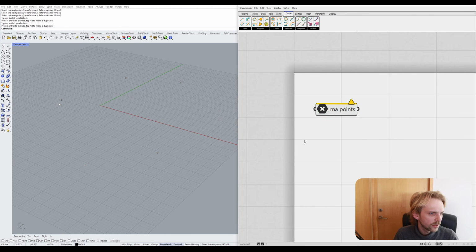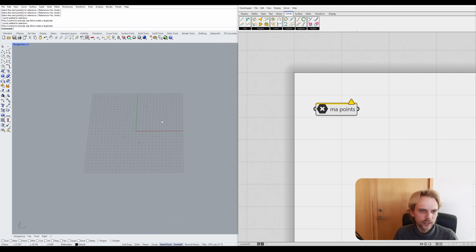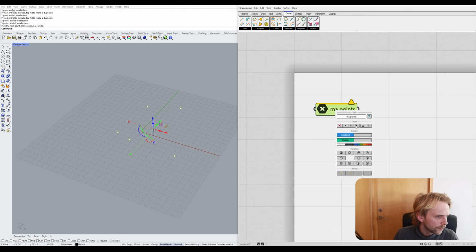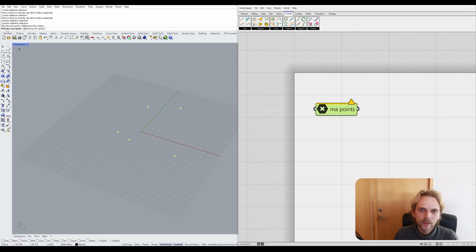Okay, so let's clear these. Right click, clear, sure. And let's see if we can do it the other way around as we used to do it in Grasshopper 1. So I select all of the points, right click here, and I choose to set many. And hit enter. Oh, so it doesn't work? Let's try again. These are all pre-selected, set multiple.